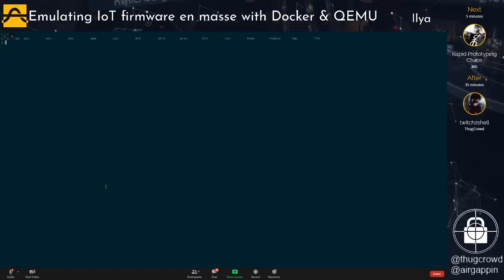There's a question in the chat too. Have you considered setting up a Mirai honeypot to catch fresh versions of stuff? And then building on that, have you considered creating a honeypot for doing botnet takeovers? You don't have to answer. No, I have not considered that, but now that you mention it, maybe I will.